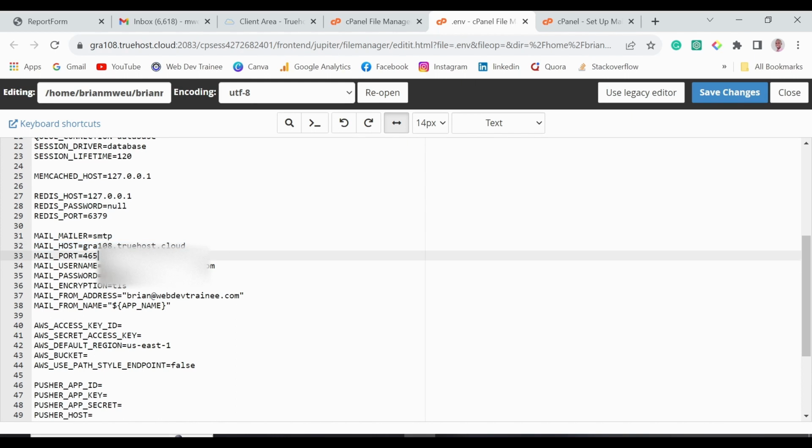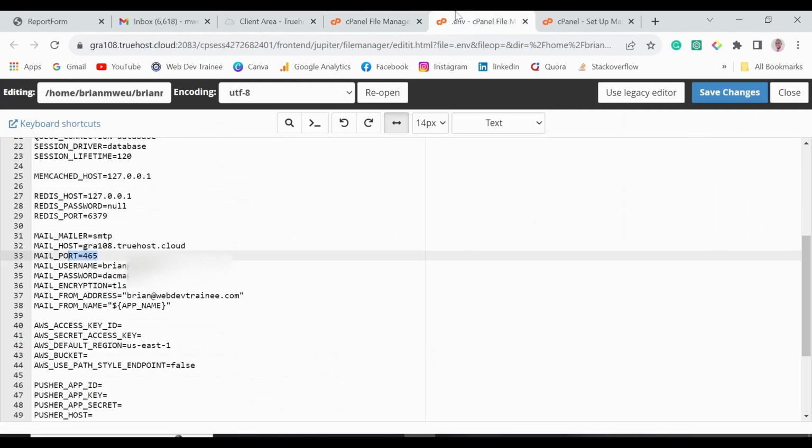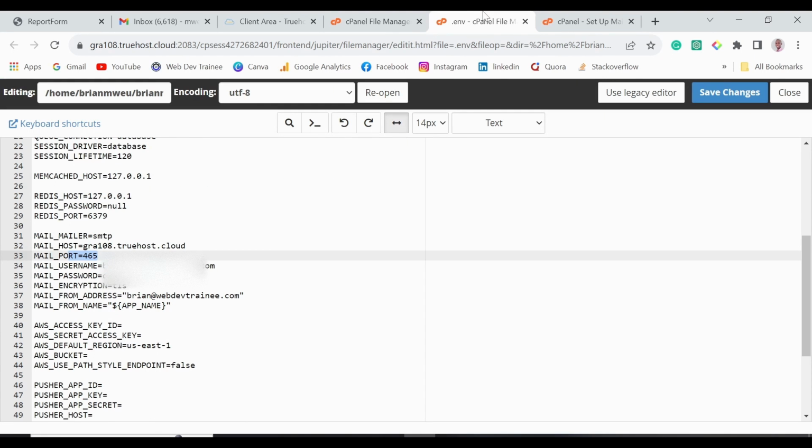And of course the port here, just as Ed said, we have the 465 and we have the 587. So 465 is the earlier version that we used to use, and now 587 is the newer port that we use, and mostly it is the one that we use for SMTP submission, that is sending of messages.